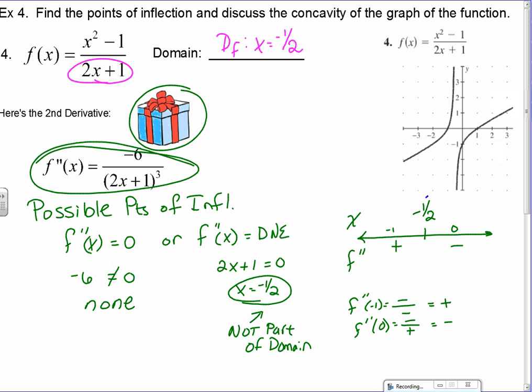And I'm just going to hide that so I know that I don't have a point of inflection. What I do have is concave up before this point of discontinuity, vertical asymptote, and a negative, so concave down. Here is a graph. You can see concave up. Here's our asymptote at negative 1/2, and then we get this region of concave down on this side, concave up on the left. And then we could go in and write out the particular things, but you've got an example from the previous one.